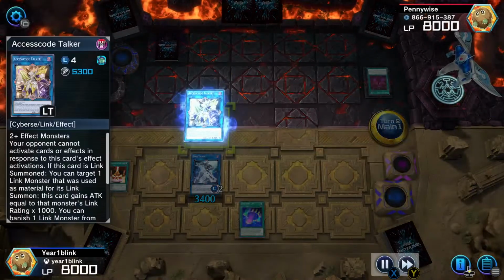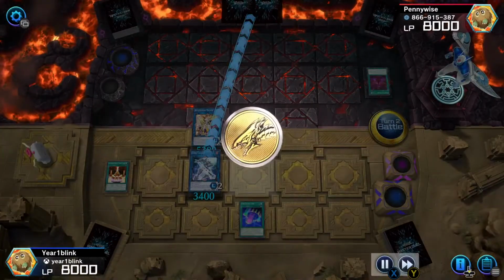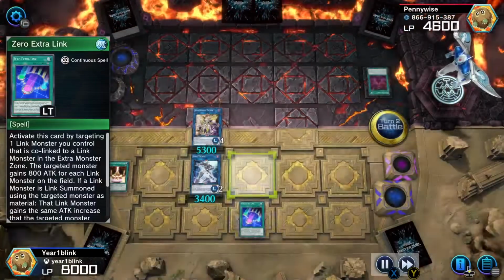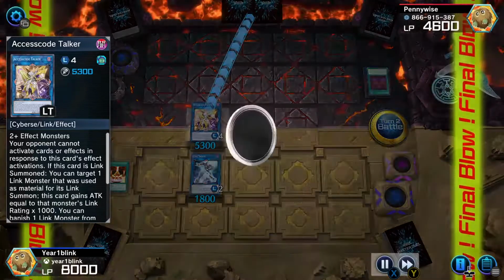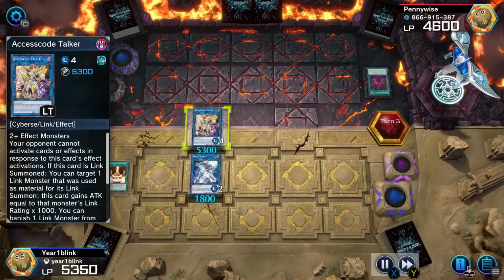I just wanted to show you guys how OP this deck can be. We're just gonna start popping all these cards. We're gonna attack with Codetalker. We'll be able to hit with Codetalker, which is nice. I was about to OTK this guy, but he gets heads, so we take damage instead.